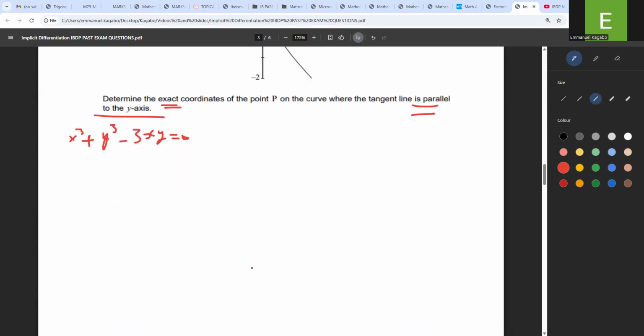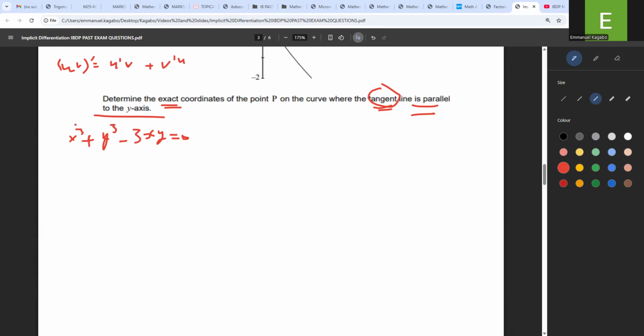Very good. Now we're going to find the derivative. They said tangent. You can't find the equation of the tangent or the equation of the normal unless you have managed to get dy over dx. In other words, we need to get dy over dx. As I mentioned in the previous videos, you need to remember the product rule, which says u derivative v plus v derivative u.